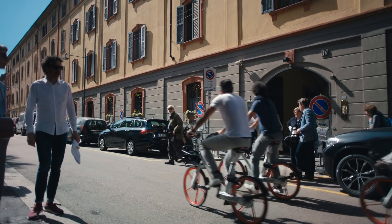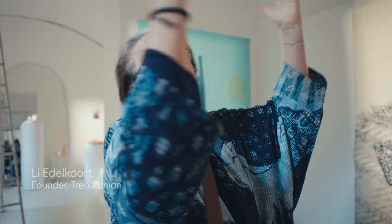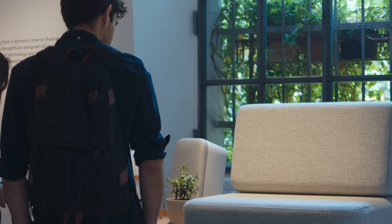We're here for design week. It's the first time Google is having a presence in Milan and we're very excited. High-tech companies run very big spaces with enormous architecture and laser beams — and then there is this phone. It's very small, very intimate. That proximity and intimacy is so interesting. It's integrated into our human lives.